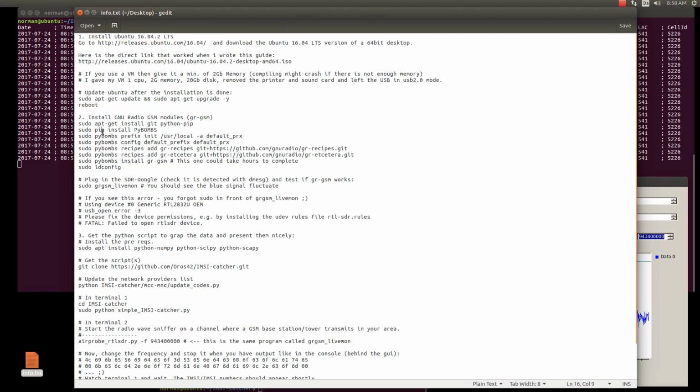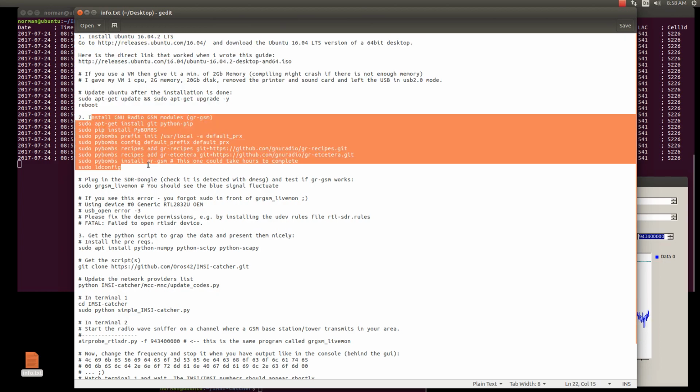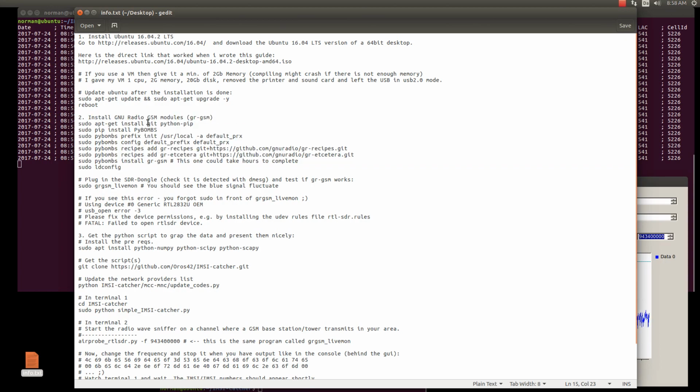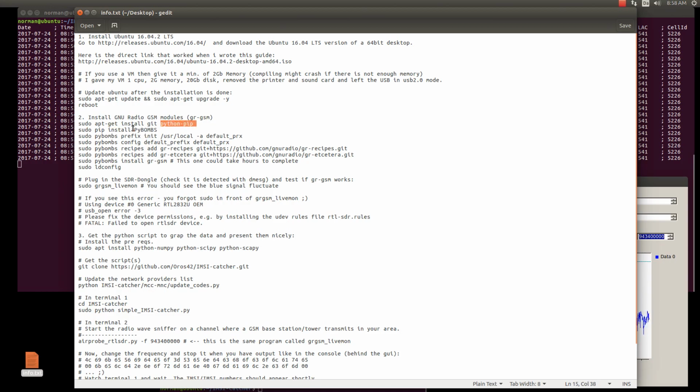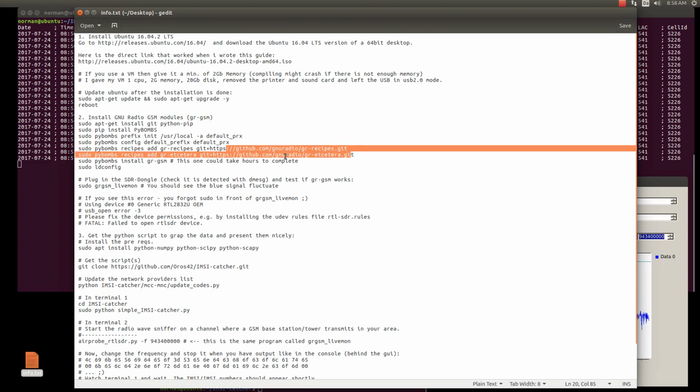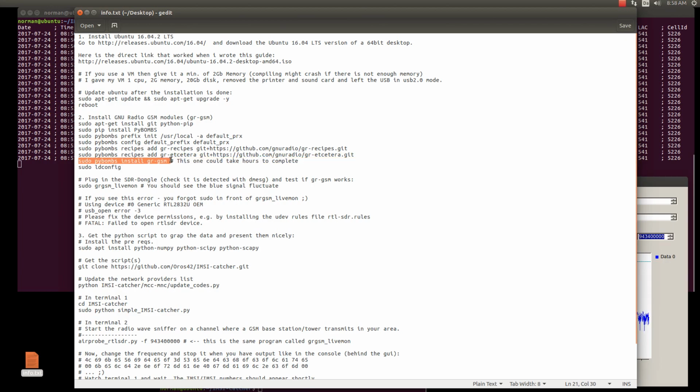Step 2 is installing gnuradio. And the easiest way to do that, don't try anything else if you want to have this IMSI catcher up and running, right now this is working perfectly. You run apt-get install and you get the Python pip. You install pybombs, and pybombs is an installer function where you give it a recipe, which is these two lines. Then you just copy paste this again, run this one here, and you will sit and watch it compile and download a lot of stuff. It'll take some hours. And when you're done, you're ready to do the IMSI catching.